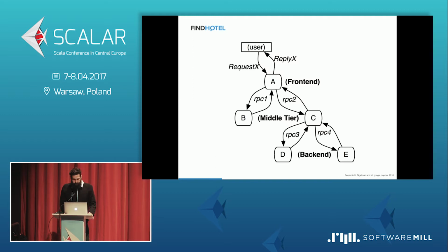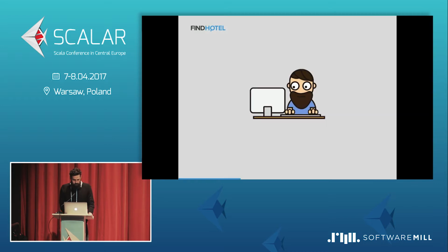We have a front end, 2 middle tiers, and 2 backends. Each letter is a cluster of machines. So when a user initiates a request to front end A, 2 calls are sent to servers B and C. B can respond right away, but C requires a response from backends D and E before it can reply to A. A simple yet useful distributed trace for this request would be a collection of message identifiers and timestamped events for every message sent and received at each server. This was taken from the Google Dapper paper. I'm going to talk about it soon, and you should read it.